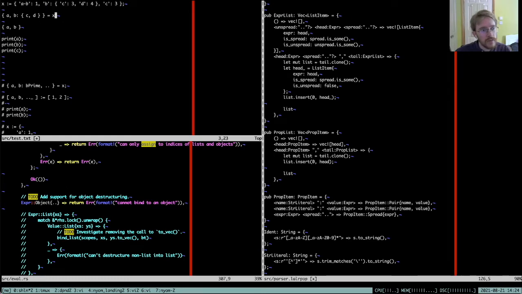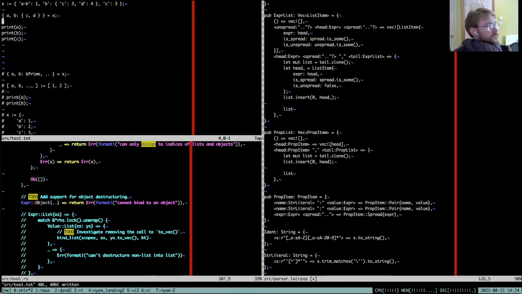Okay, so actually when we're evaluating this on the left hand side of an operation, we are going to be able to distinguish between that context and the context where it's just being declared like this. So for now, I'm going to explicitly say that this form is only allowed in the destructuring scenario.